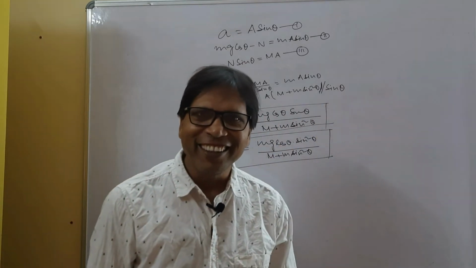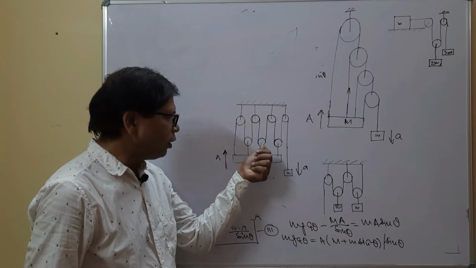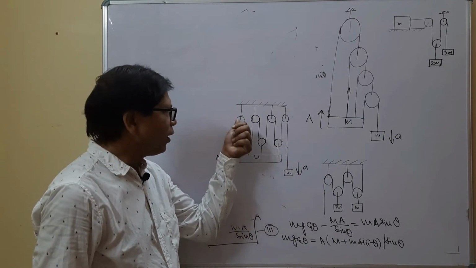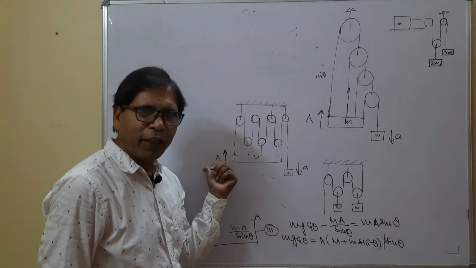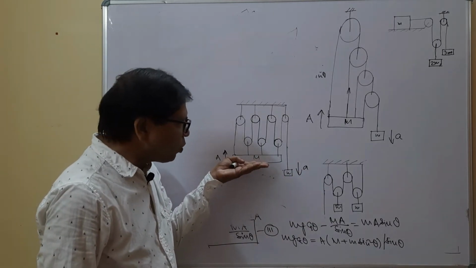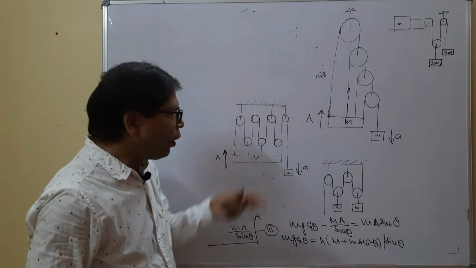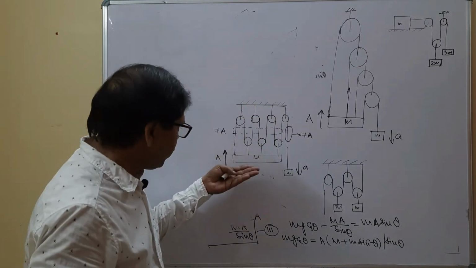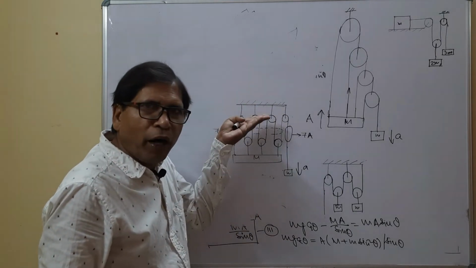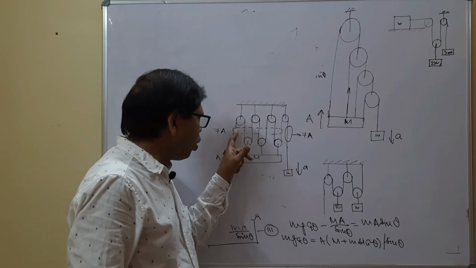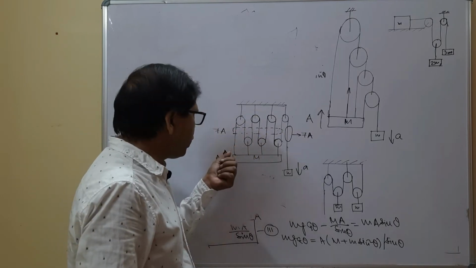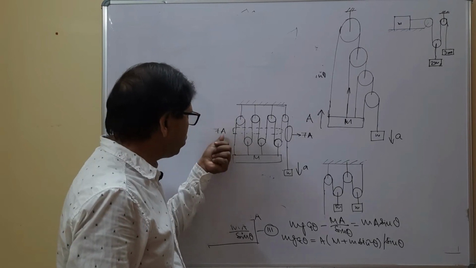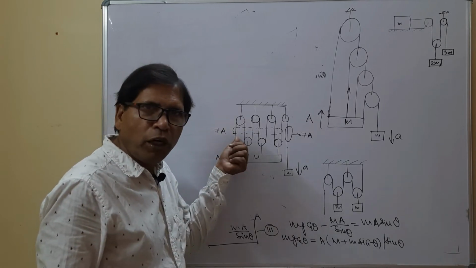Okay, understood? These are movable pulleys and this is the fixed pulley. We have to calculate small a and capital A. Suppose capital M moves in the upward direction. When A moves upward, a decrease of length of this takes place. Now the decrease of length in each portion is directly proportional to A.